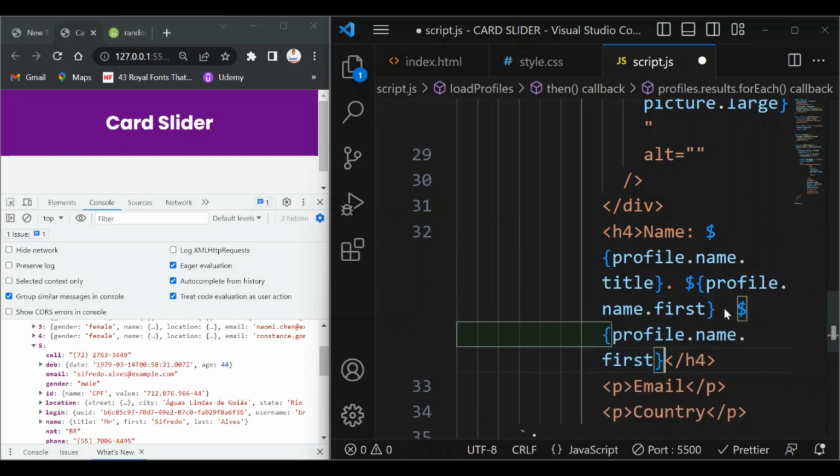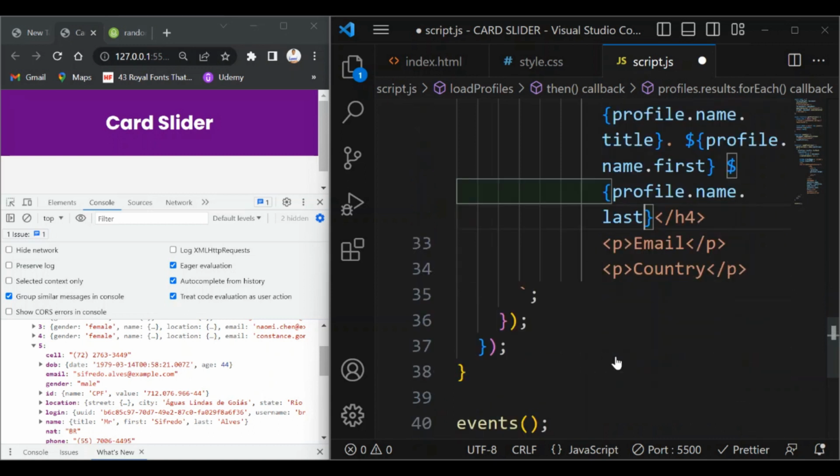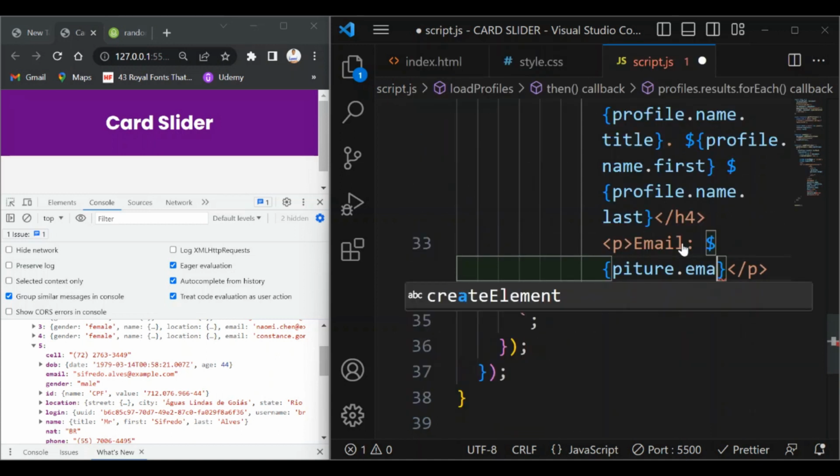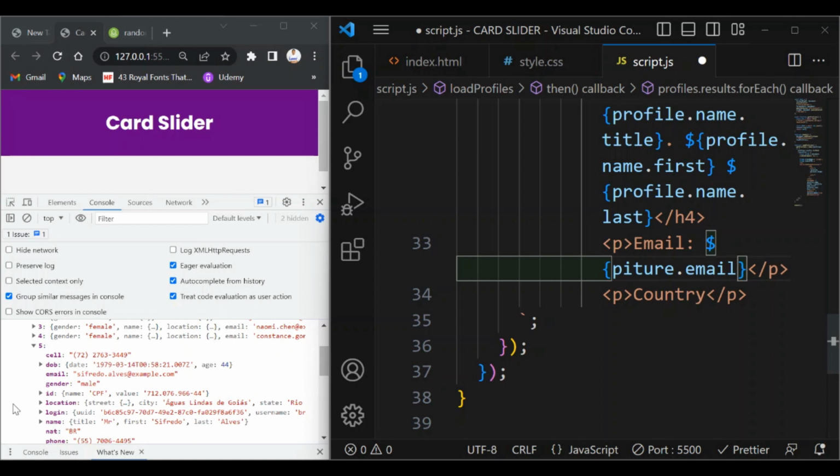So we have last, and for the email, it's just going to be profile.email. So we are basically setting the values based on the structure of the data we are having.